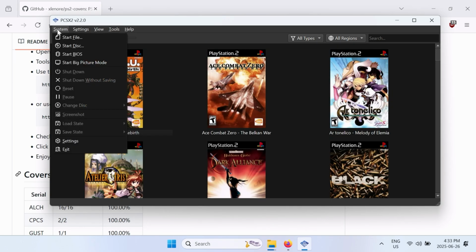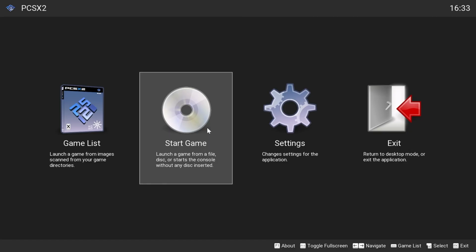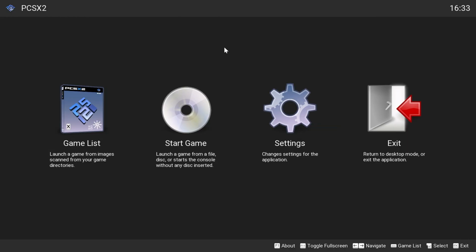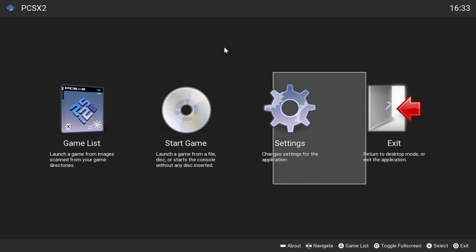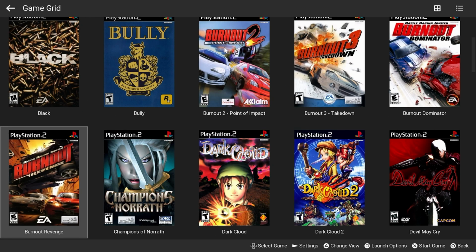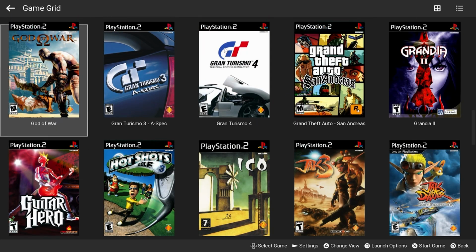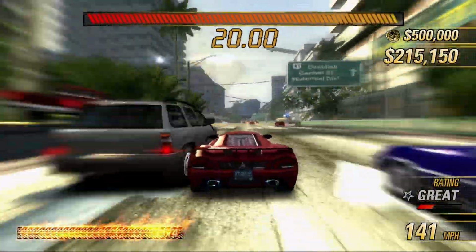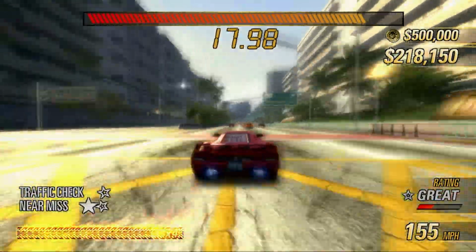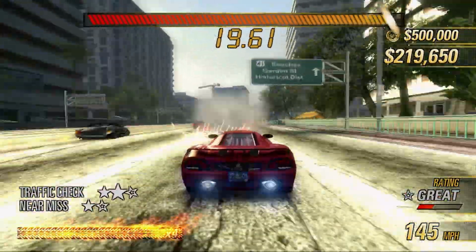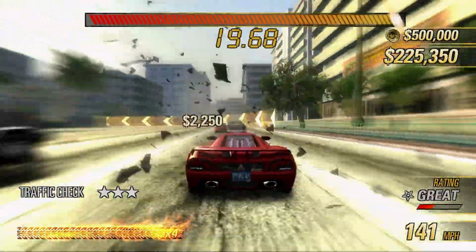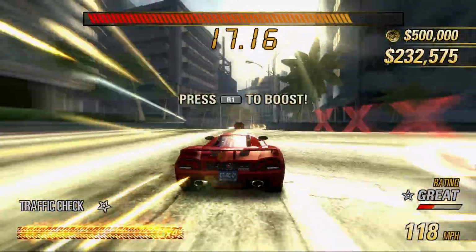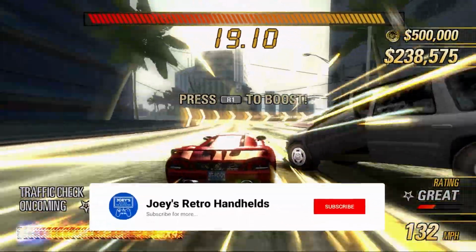Now, if you want to see it more consoleized, head to System, top left, Start Big Picture Mode, and if you go to Game List, you can navigate this all using your controller and it looks more like a console. Otherwise, that's really all there is to PCSX2 in setting it up, configuring it, getting you ready to play some games. We went over everything and anything that I could personally think of, and you should be able to now play anything you want on PCSX2 and use cheats, HD textures, and all that sort of thing.